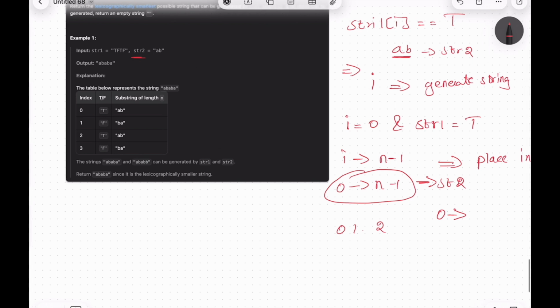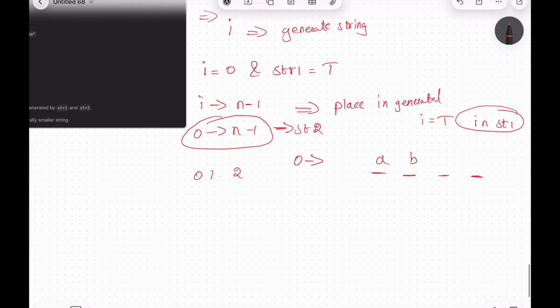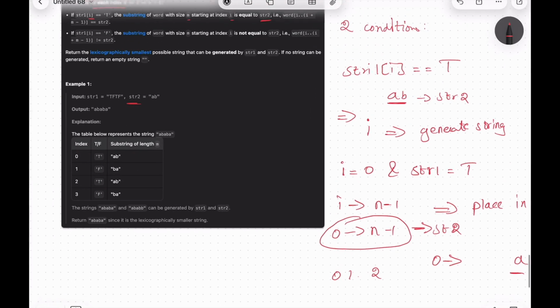In this case you have AB, so if the newly generated string is of size 4, you will place AB here. If str1[i] is T, this is the first condition.